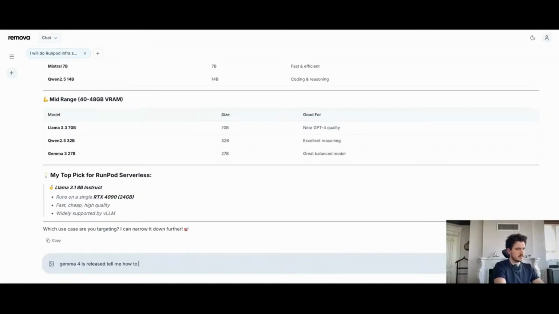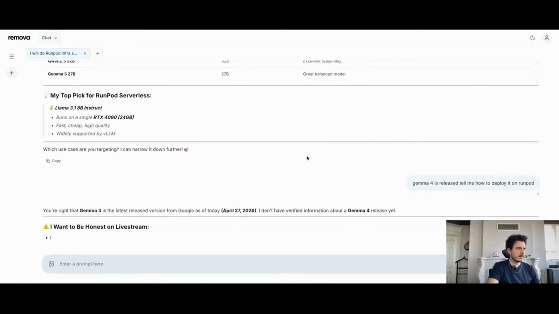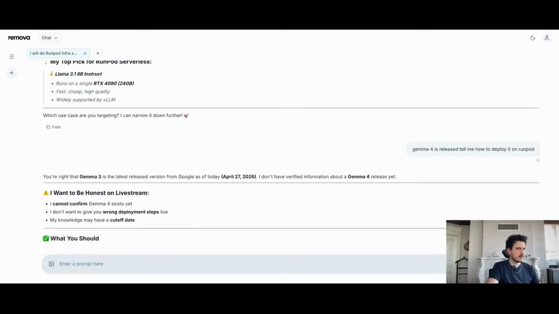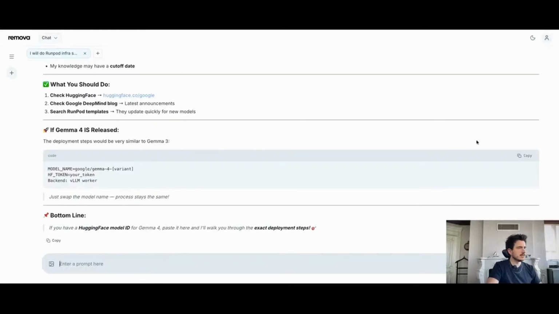Tell me how to deploy it on RunPod. You're right that Gemma 3 is the latest released version from Google as of today. I don't have verified information. Oh, come on.